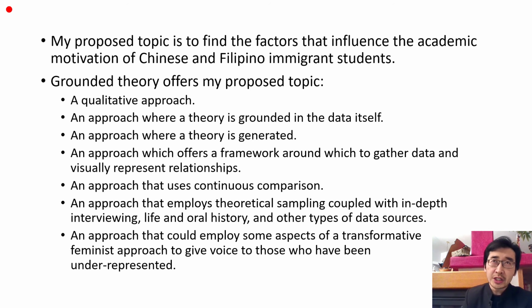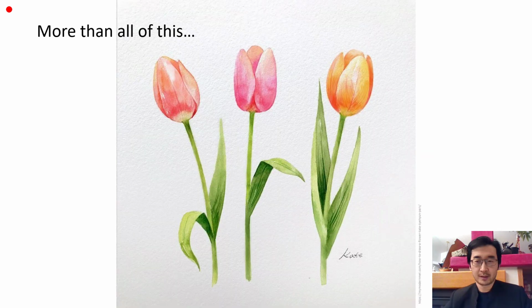Now, Chinese students and Chinese populations are a little bit underrepresented in Canada, I think. However, the Filipino population has been severely underrepresented, and there is quite an underlying crisis, I think, that's happening with this particular demographic, and I want to explore why that's happening. So as a result, this feminist approach might be able to give voice to some of these populations and find out what's going on.